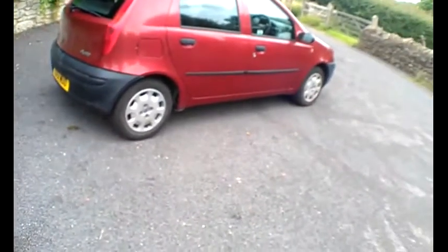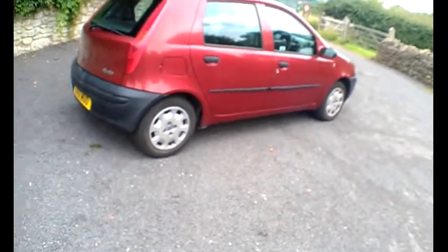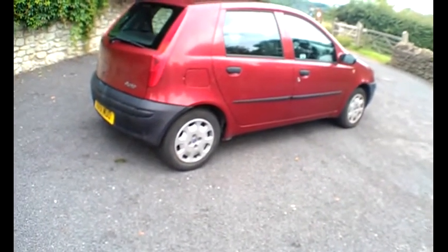The rear view mirrors are adjustable inside. All the doors are working. It does have central locking on the key. Alas, there is just one key with the car. The screen's all good, the wipers clear fine, the heater works fine, the city mode works fine. It does have an oil leak, we'll come to that a bit later on. It's not tragic, but it does drip a little bit, a little weep off of the top rocker cover. Right, but okay, let's go and have a look at that history.